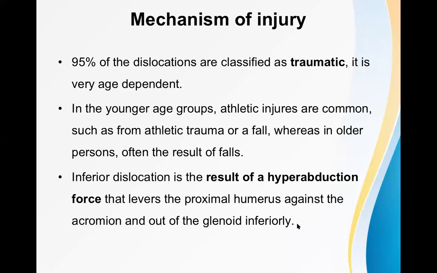Now, if there is some injury which occurs when the person was doing this type of activity, a sudden, forceful blow or a lot of vigorous trauma from the side, which will cause a hyperabduction injury to the shoulder joint, then that head of the humerus may pop out of the glenoid cavity, resulting in inferior dislocation, and the person would present to the hospital like that now. That is the deformity.